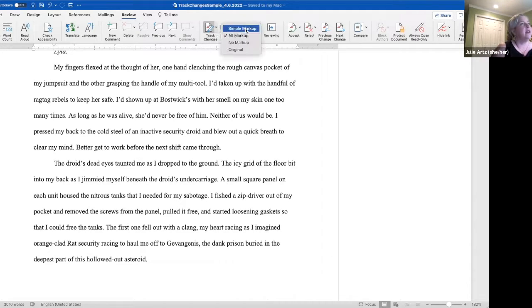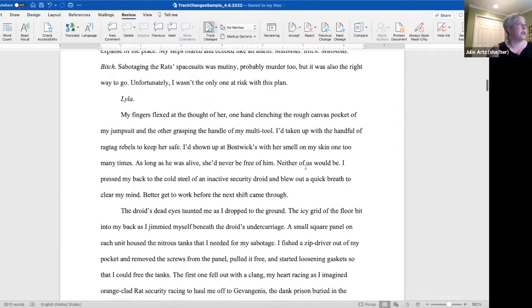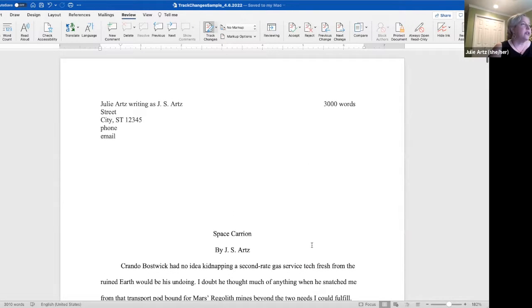And you can either look at simple markup, all markup, or you can turn to no markup if you don't want to be able to see that at all. You can use accept and reject changes either in the buttons here or by right-clicking in the text of your document on a comment or a suggestion. And as you can see, it's a really powerful tool for helping you get line level feedback on your work.